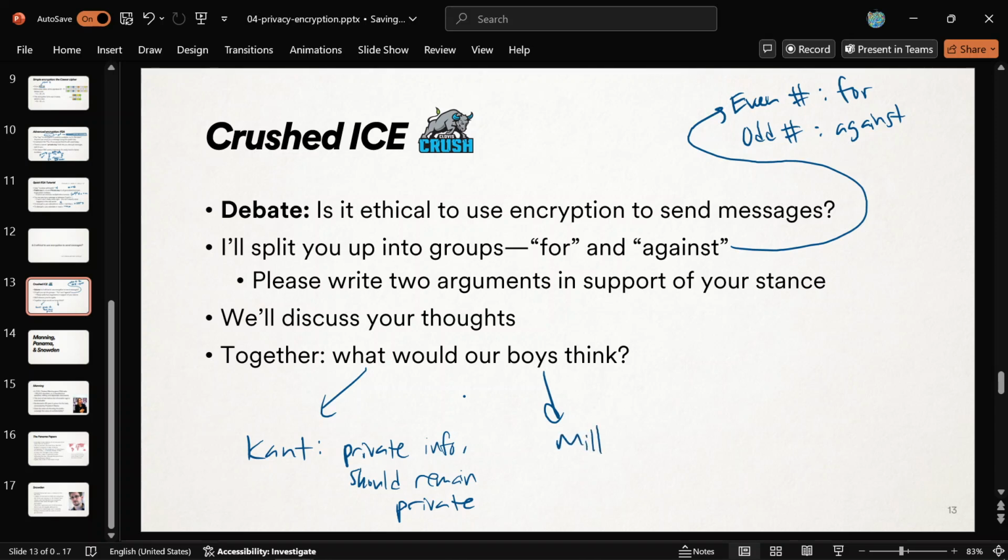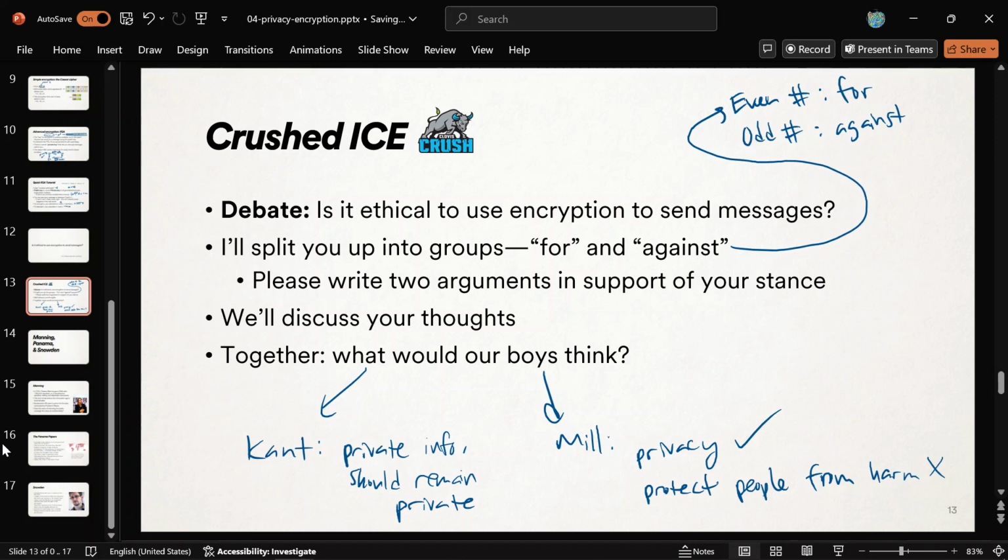And then Mill, the utilitarian, would be like, what are the pros and cons? So the pro of encryption is privacy. We love privacy. That is a nice thing to have. A con of encryption is security. So it's harder to protect people from harm, because suddenly you've allowed criminals to talk to each other in a way that you cannot break. You cannot listen in. And yeah, those are the two sides to that coin. I hope that was a fun little discussion that you guys had. I heard some good thoughts. So thank you for that.